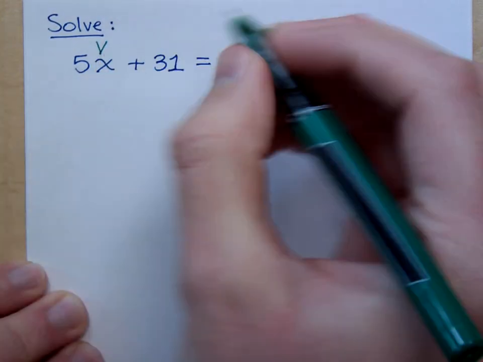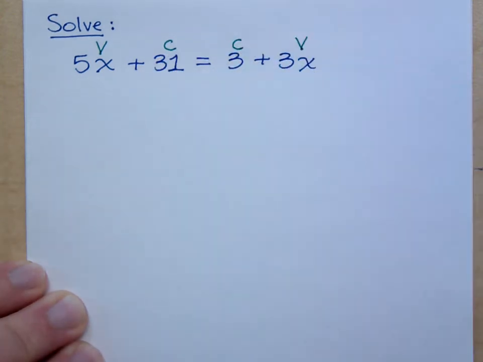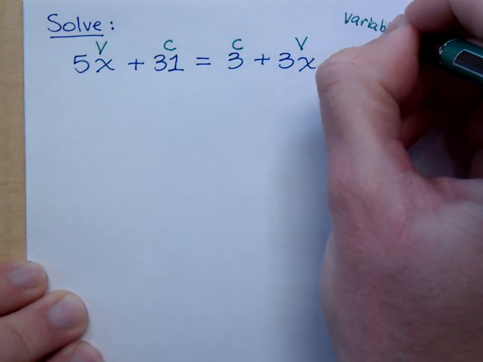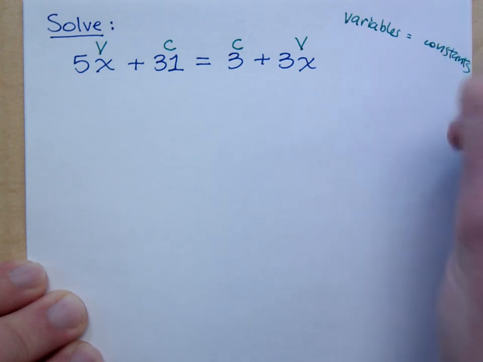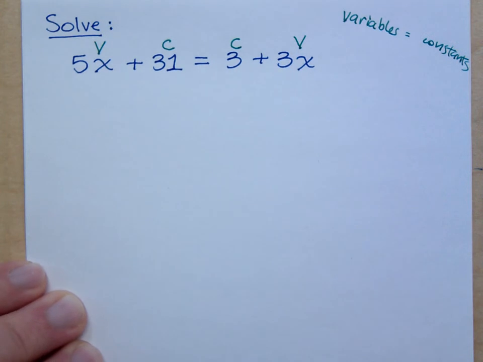These guys are both variable terms, and these guys are my constant terms, right? But what we have to make sure that we do is that we have to separate these. We need to make sure that we have variable terms on one side, and we need to get constant terms on the other side. So that's what we have to do. Now, it's up to you how you want to do this. A lot of students, Karen, want to move the variables to the left, right? That's where you want them to be.